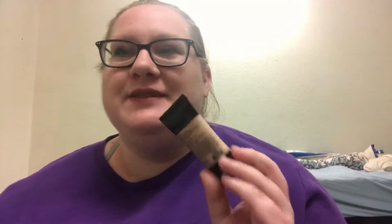And then I have the Wet n Wild foundation, I have mine in 815 Fair. I'm pretty sure this is the lightest, and it is still too dark for me. Just look at this. It is still too dark for me. I think it is impossible for me to find a foundation that matches. I have a Maybelline one that I want to open, but I still have foundation in here, so I'm not going to open the other one yet. But this is still too freaking dark.